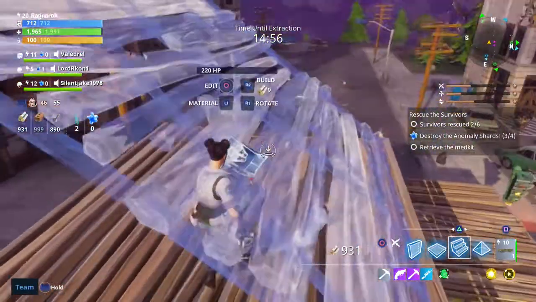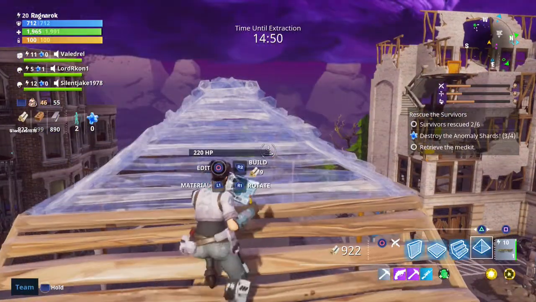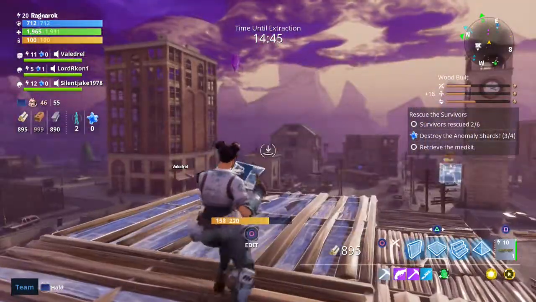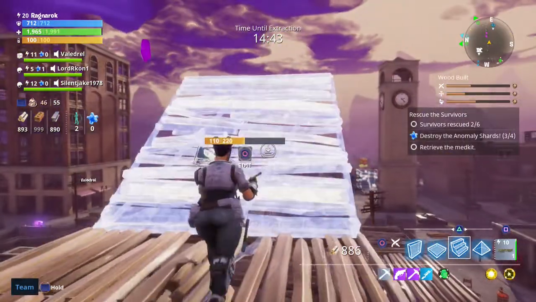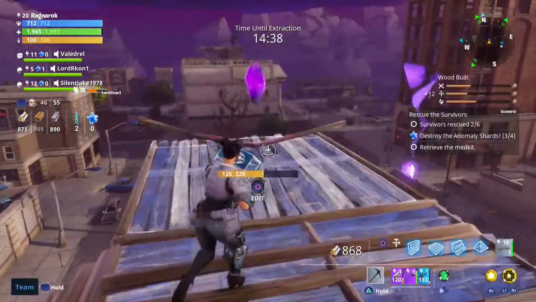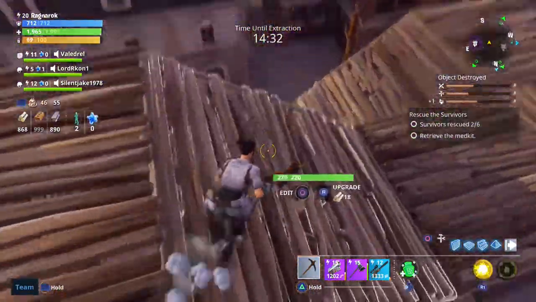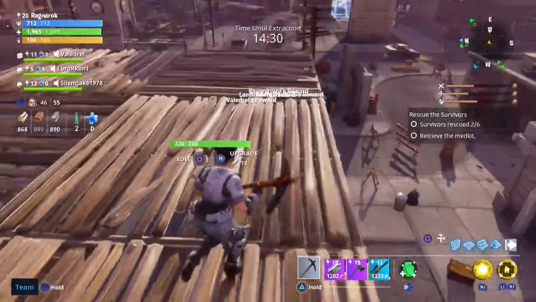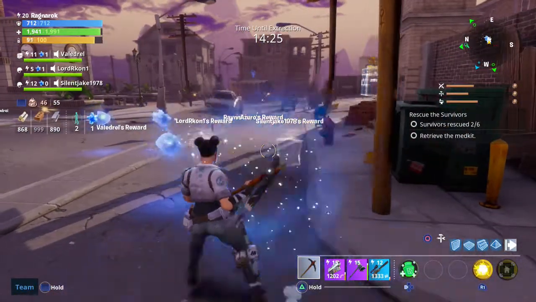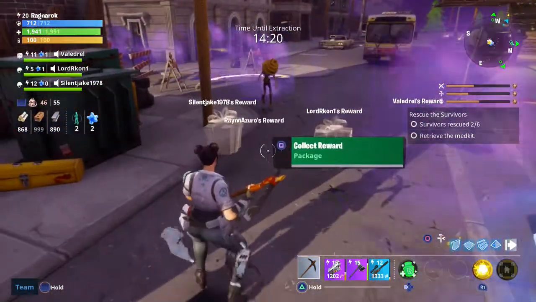So I do not want that. There we go. So I'm trying to judge height. So there. So I can probably go up. Yep. And there we go. I've reached it. So now that I've done that, I go down here. And I can get these blue glows, which is what you need for a lot of different things. So my reward should be over here.